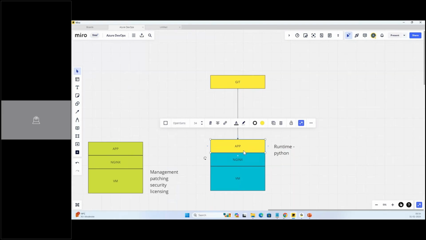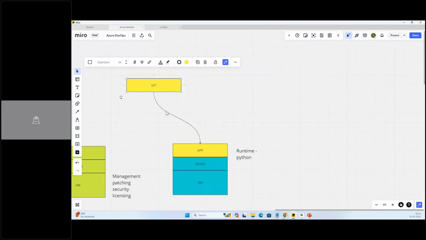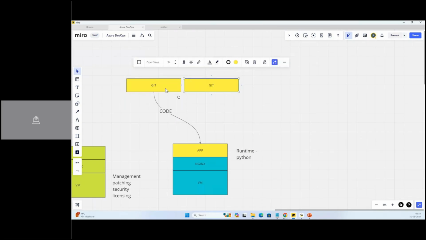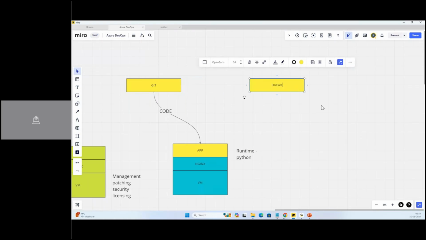Perfect. Now, Git, one of the options is the code, which we have seen allows me to go with the code level thing. I can put up a code here. However, it also gives me one more option. That option is Docker. So I can also integrate Docker in this application. And that is what we are going to see.